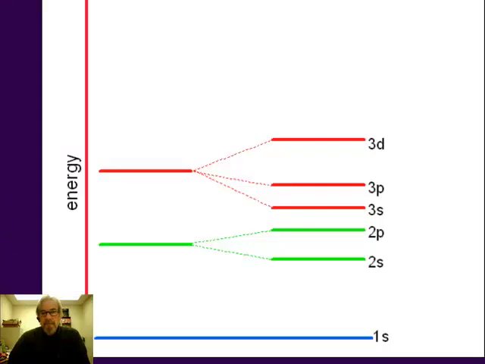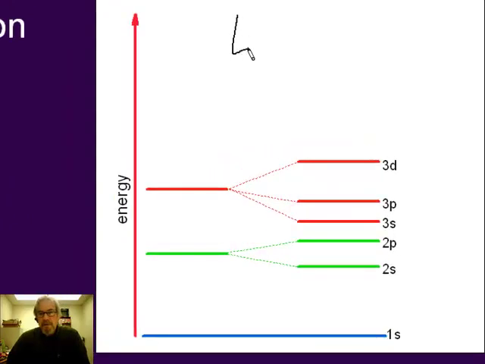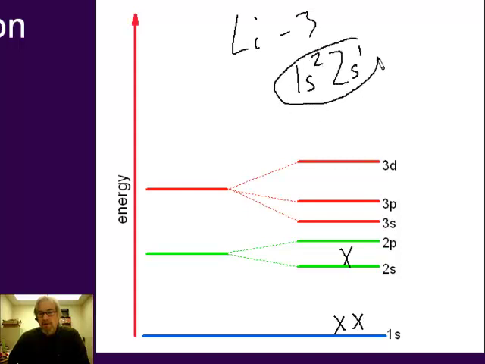All right, if I'm looking at lithium, lithium is atomic number 3, so that means I have to place 3 electrons on this chart. The first 2 electrons can go in the 1s sublevel. The next electron has to go in the 2s sublevel. So lithium, I can see, has a 1s sublevel occupied with a population of 2. The 2s sublevel is occupied with a population of only 1. And so there's the electron configuration notation for lithium.